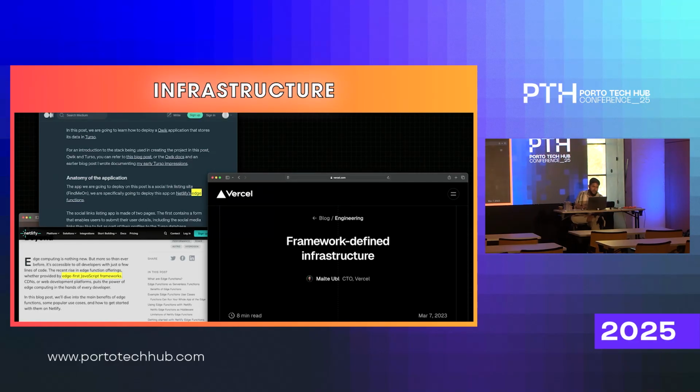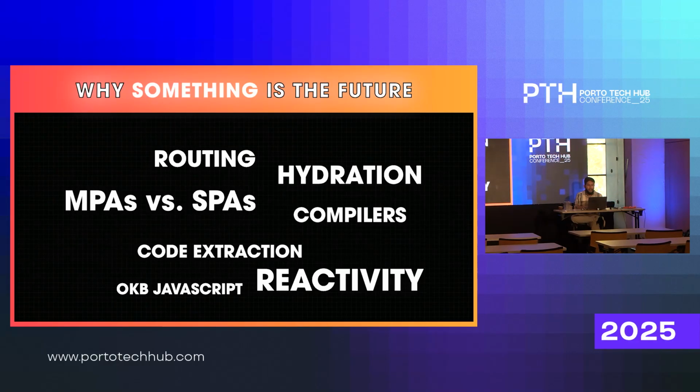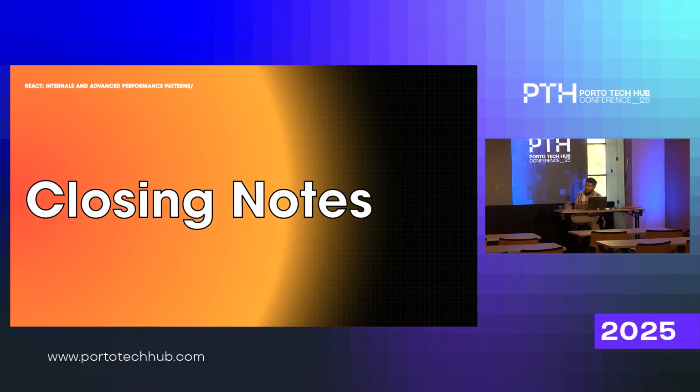I wouldn't be surprised. Not to mention that I think we'll see more and more infrastructure, the intersection of infrastructure and ops with front end, with edge-first frameworks or framework-defined infra and all of that. And more than ever, we'll see a bunch of people writing pieces explaining why a certain technology is the future. Finally, closing notes.